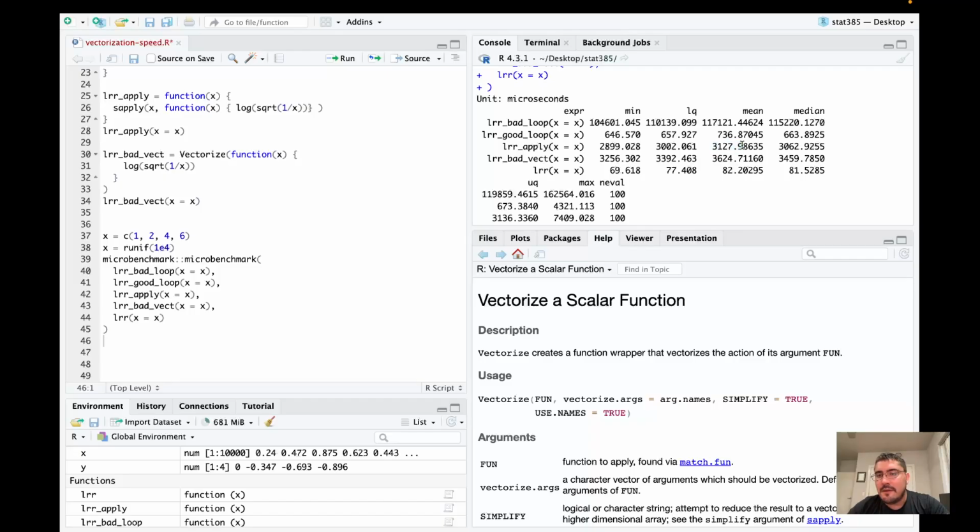Now, the bad loop is just really bad. This idea of growing a vector: it's creating a vector inside the function environment, initializing it, and then it's calling it in full every single time you grow it. Whereas in the good loop, you're just declaring a big vector up front. Oops, sorry, I should be looking at median.